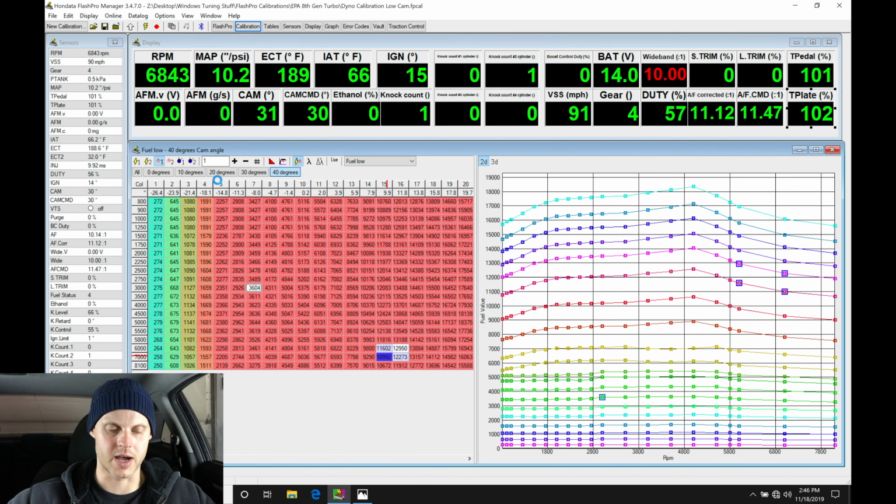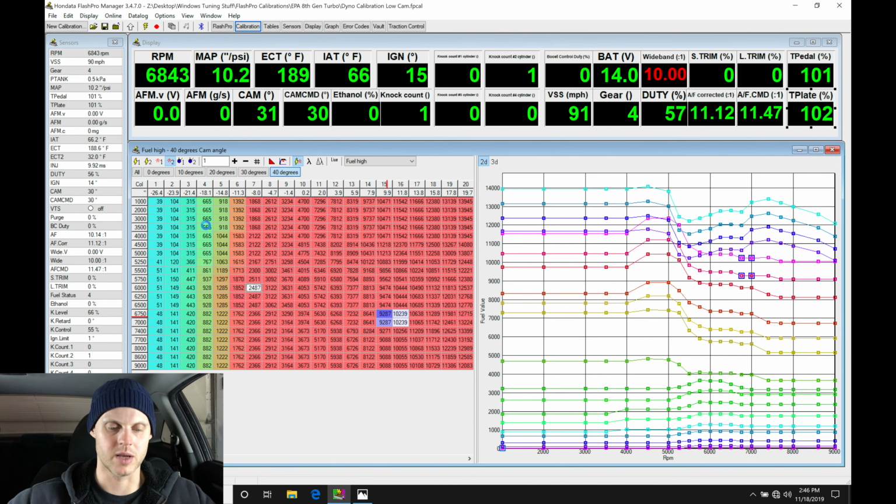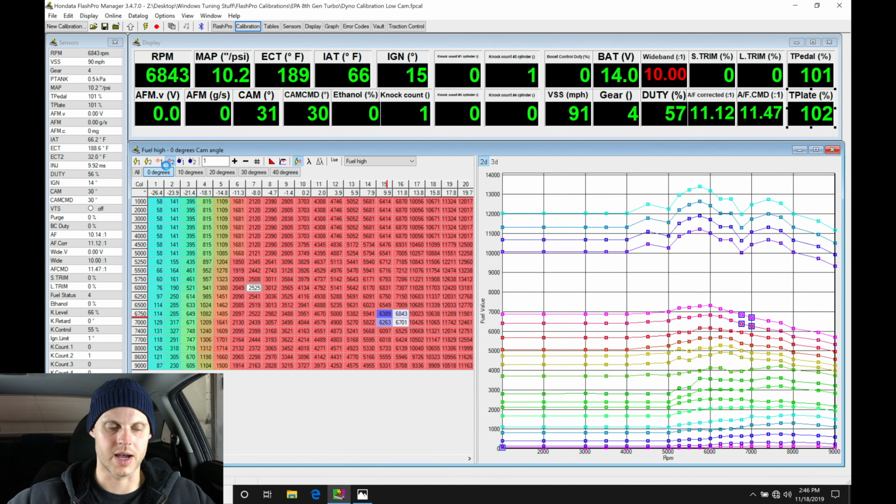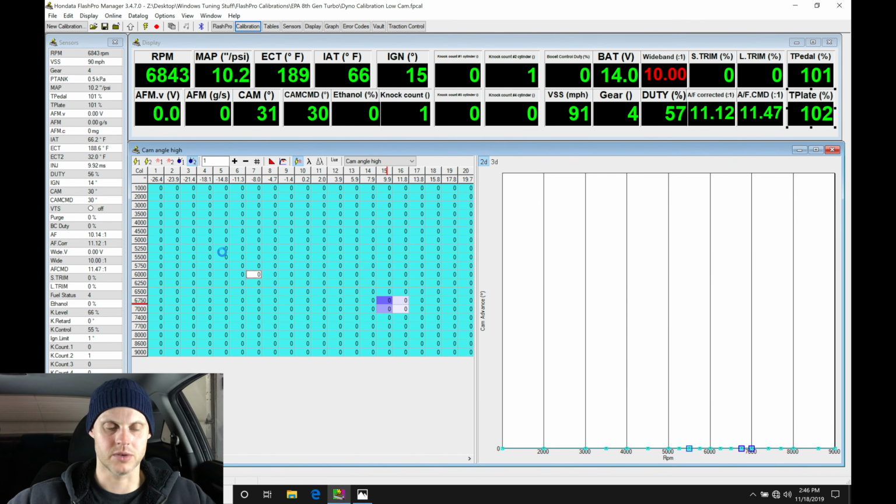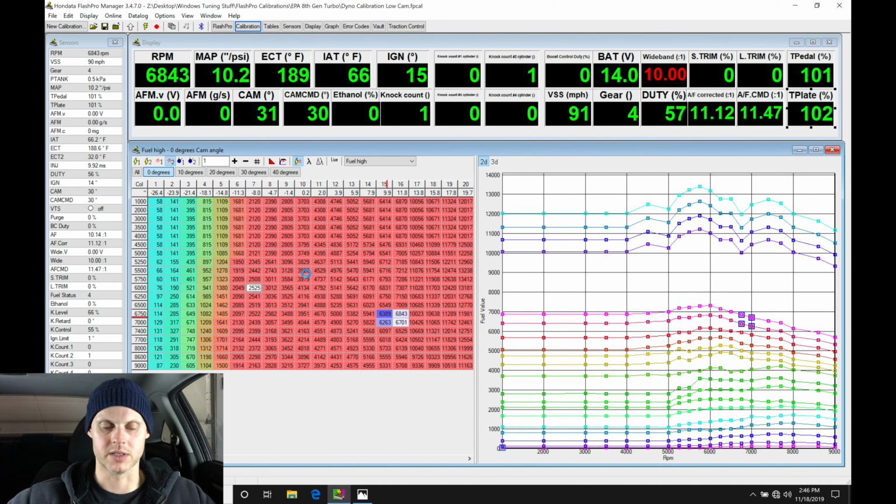Now, we are also going to have to go into our high cam table. We're going to go to our 0 degree on our high cam. Our cam angle table is already at 0, so we're going to be automatically going on the fuel and ignition timing tables for the 0 degree pairing. We need to optimize this. Obviously this table is just way out here for fuel. We need to take a look at our breakpoints. We want to scale these so they make sense. We're only revving this to approximately, in this case, 8,400 on the dyno. Our rev limiter is at 86. I don't need to have a breakpoint much higher than maybe 86, but the rest of the data points here, starting off at 1,000, essentially.